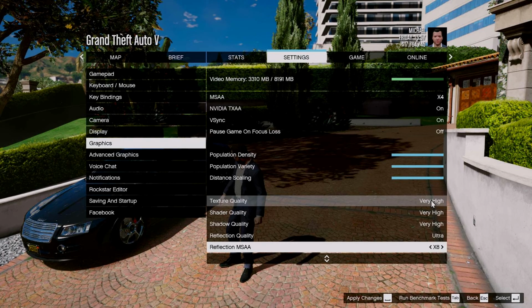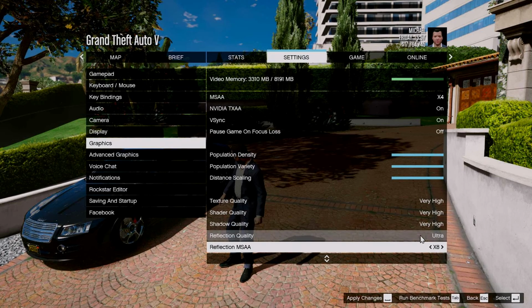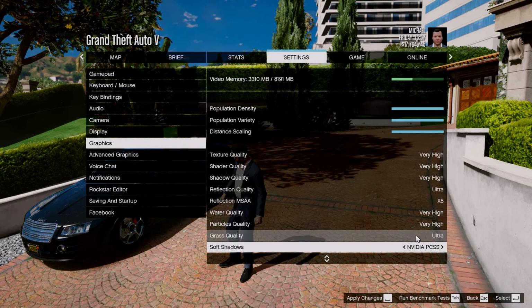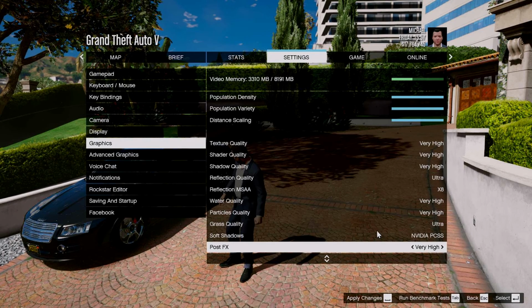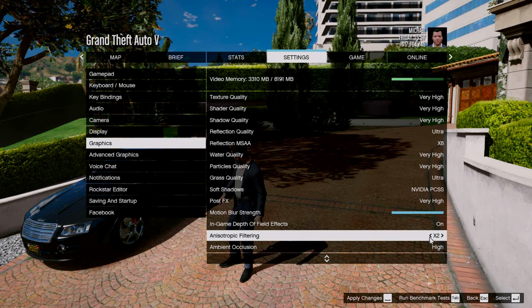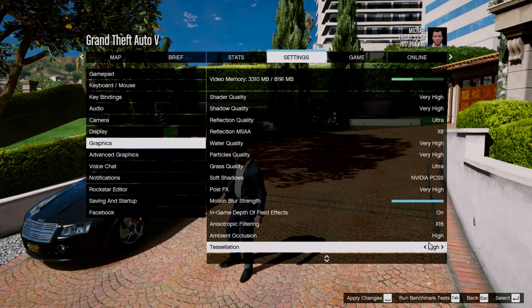Texture quality you're going to want to have up, shader quality, shadow quality, reflection quality, reflection MSAA, water quality, all of this, even the grass. The grass isn't as important, but it's good to have that on. I'm going to keep it at max settings here, which I'm actually not at yet, so we're going to go ahead and turn those max settings on.